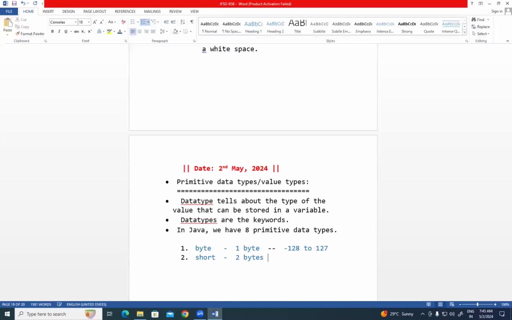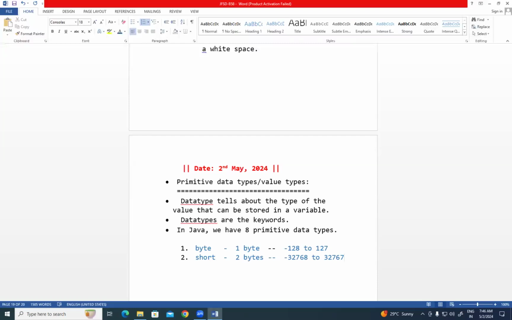Short, 2 bytes. Okay, and let's talk about the range. Minus 32768 to 32767.